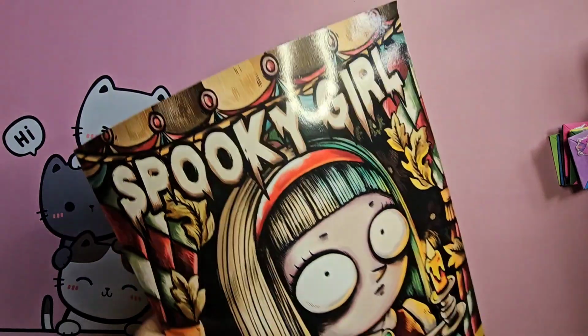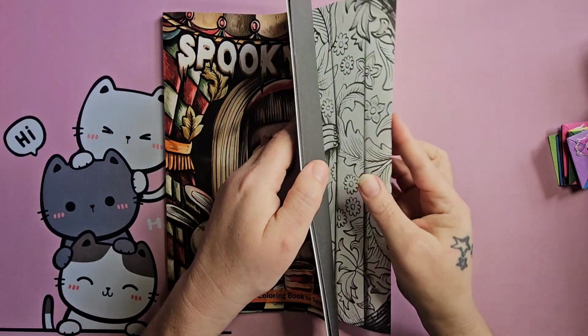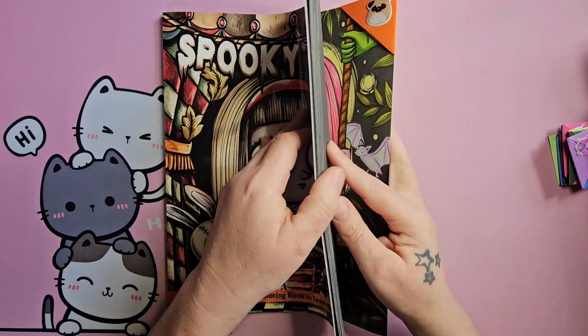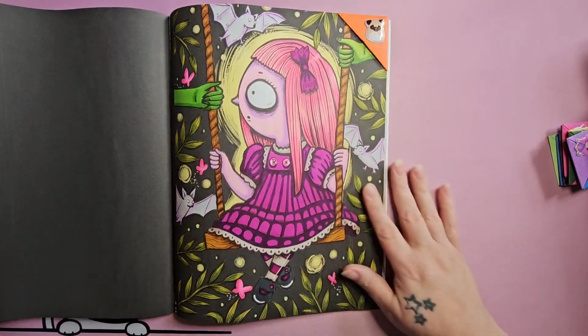Next up, I have a page in Spooky Girl. This was also done with Jackie Conrad and Deb E Mixed Media over on Instagram. Oh, my pile of pages, our books, is getting in my way here.